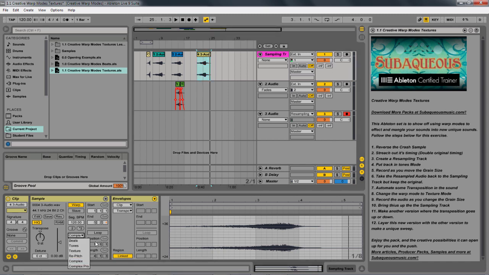You can put it into textures mode or tones mode and come in here and then again resample it, and change that transposition.